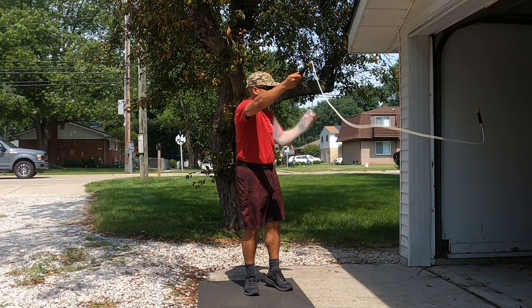The left non-dominant hand starts to become more important as you prepare to catch the handle. Some skilled practitioners keep their arm down at their side, but I like to keep my arm up so I don't have to do as much work to catch the rope. At this point I know it's only about one second until the handle comes back, so I've already positioned my left hand to catch the handle or the rope near the handle.